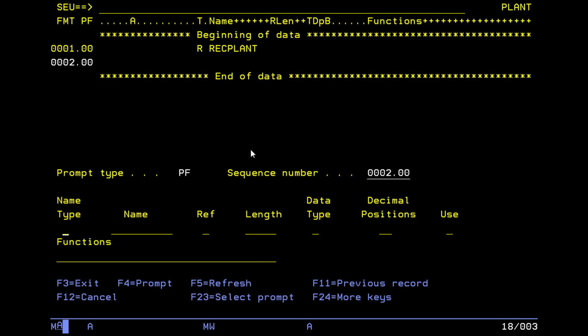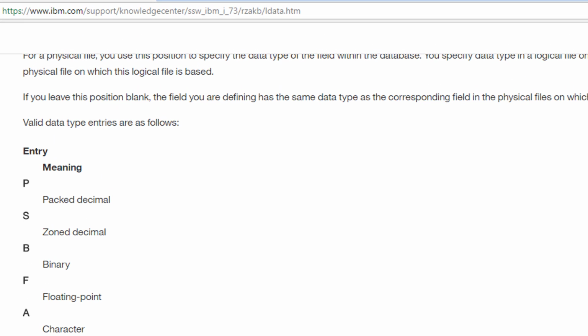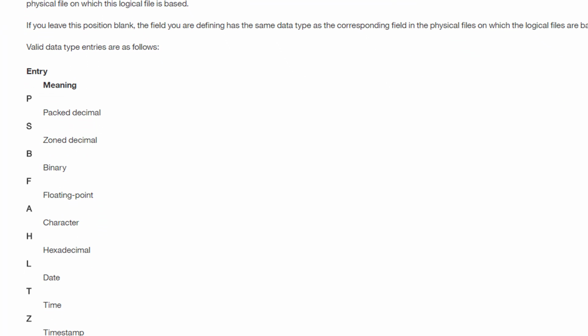Now let me tell you what data types are available to you in this environment. I went to the IBM website, and here I have the list of all the IBM supplied data types for this environment. Here, you do not spell out the whole data type. Rather, you put in letters which represent the data type for the field. If I want to deal with numbers with decimal places, I have a choice of packed or zoned. I can use floating point or binary. For hexadecimal, I use H. For characters, I use A, which is also for string because I can give the size of the character field.